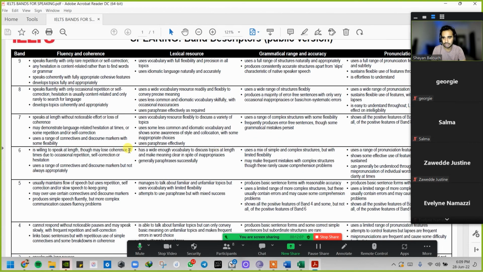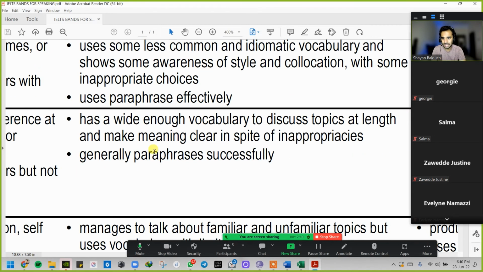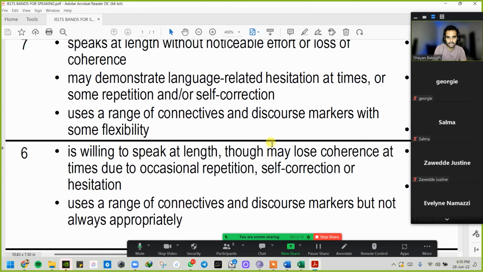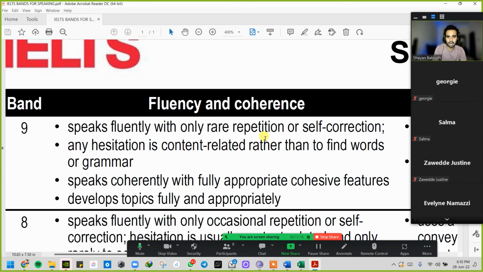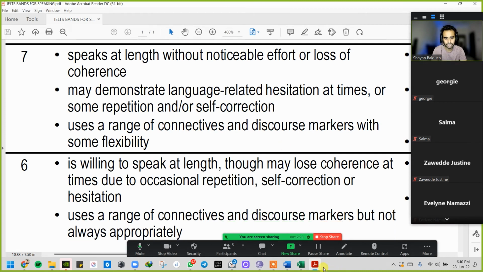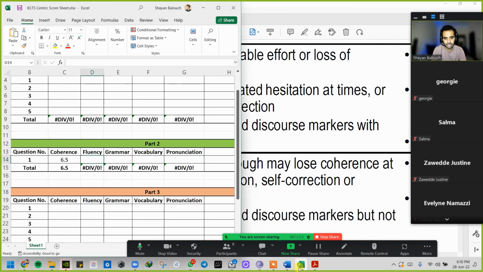Okay, not vocabulary, fluency. She was quite fluent as well. So here in this exam, they mark fluency and coherence together, but I do it separately in the class just to make sure that the student understands their scores really deeply. So I think her fluency was just awesome. There wasn't any problem in her fluency. Yeah, in the middle, at the 1 minute she stopped, but then she went on and on. So I will again give her 6.5 in fluency.